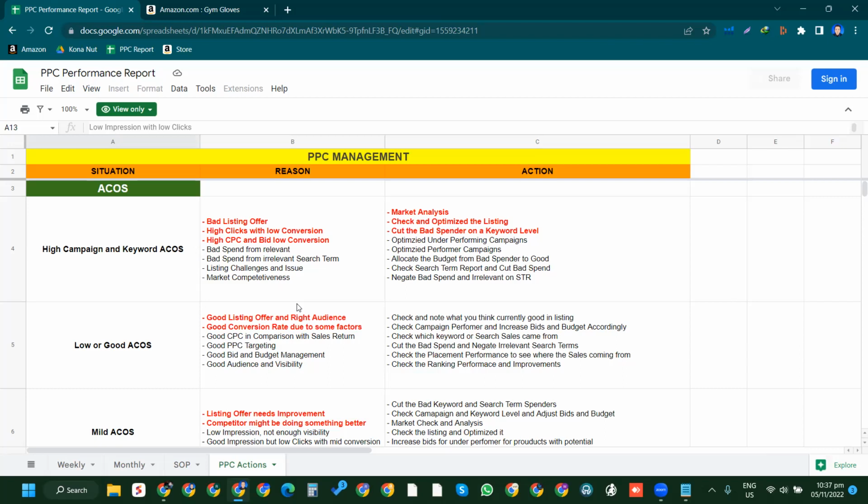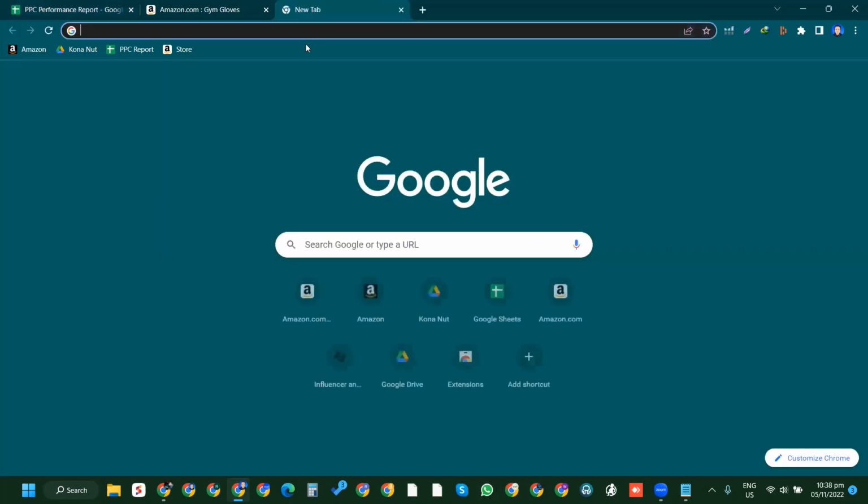Merong iba't ibang level of click-through rate. But on average, having 2% pataas, ganyan, 3%, maganda na yun. Sa conversion rate, depende rin sa category. Iba't ibang category.